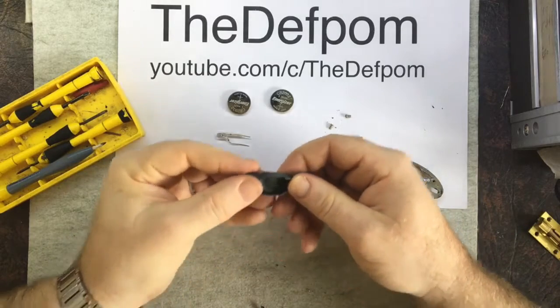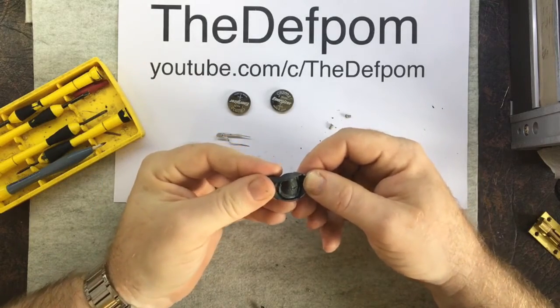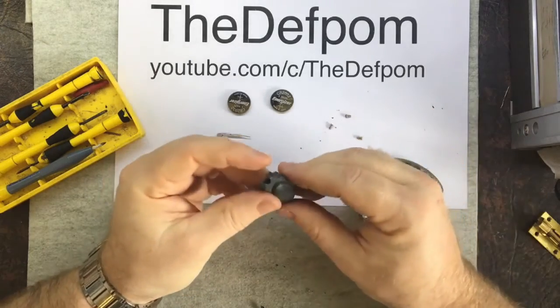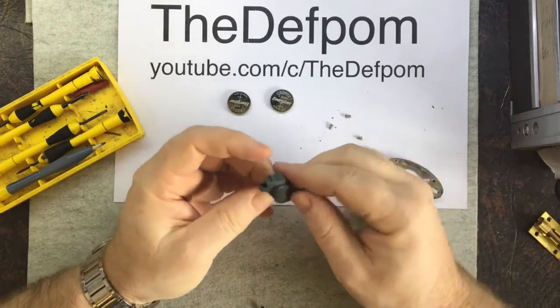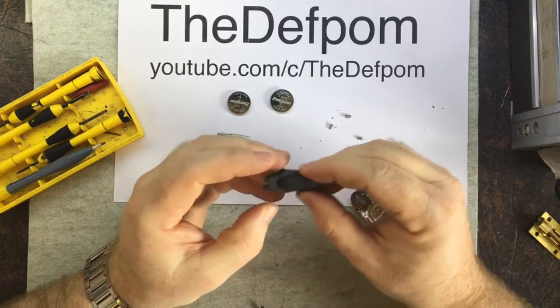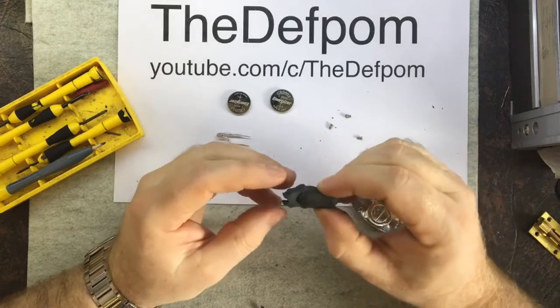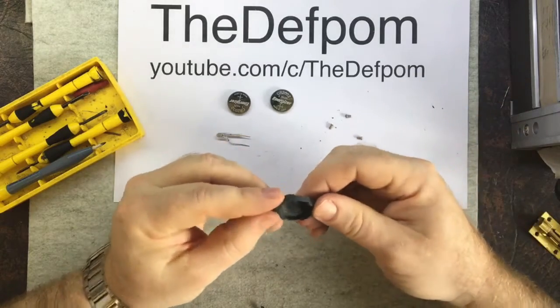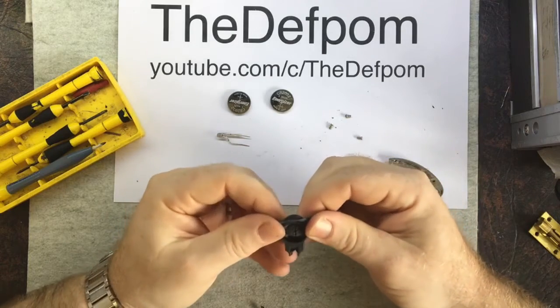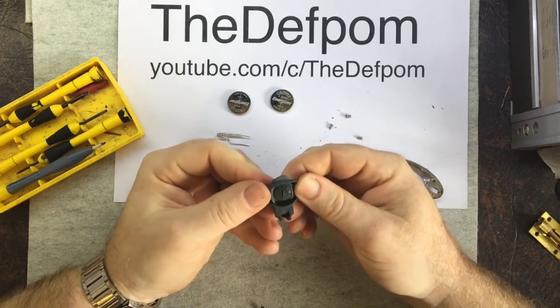This button here — you can actually see it's splitting, it's starting to degrade. You get a bit of oil off your hands and rubbers don't agree with oil — they don't like it, they end up fracturing like this. That's known as ESC — environmental stress cracking — in case anyone cares.